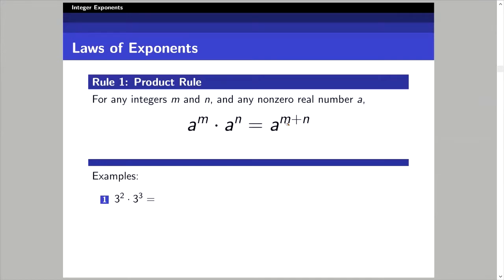Yeah, it's very easy. What if I ask you to use the product rule of exponents to evaluate the value of this? So you copy the base 3 and then you add the exponents. So it will look like this. So adding the exponents, you will have 3 raised to 5. And then finally, you'll have 3 times 3 times 3 times 3 times 3. And you will get 243. Diba? So easy. Let's have another example.